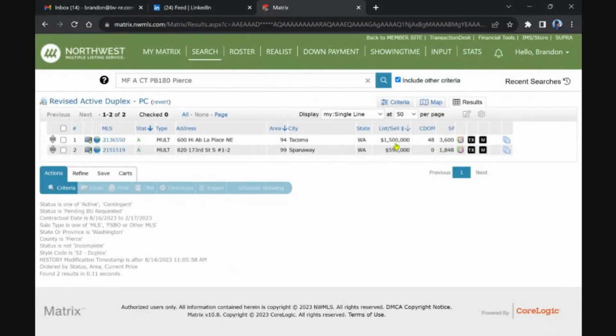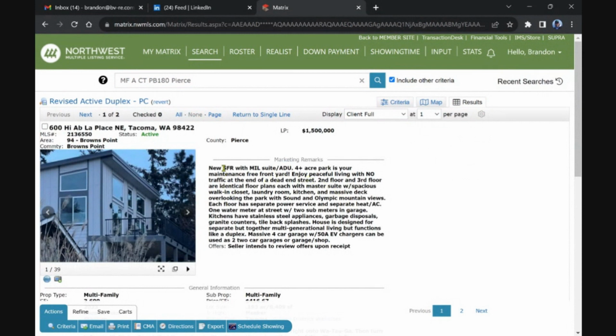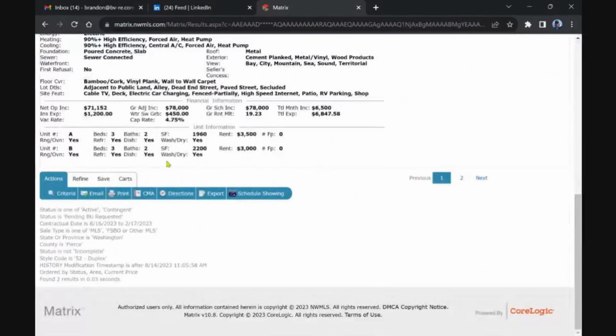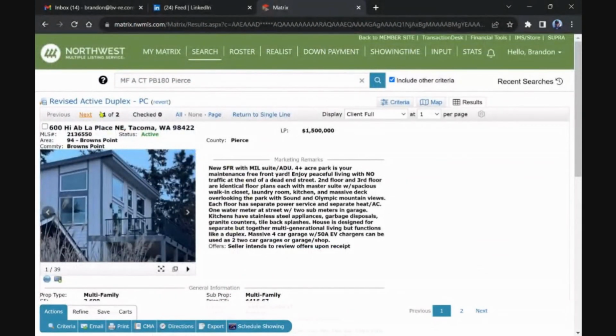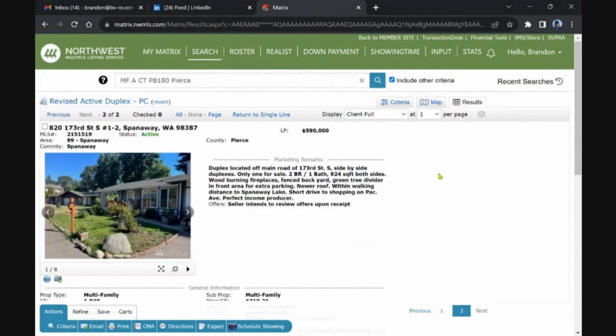So let's see what we've got here in Pierce. 2 duplexes. One's back on the market. This one's been sitting for a while. Price reduction on that one. It's actually northeast Tacoma, which across the bay is a big, huge single family with a mother-in-law. That's what MIL stands for, or ADU, accessory dwelling unit. If you don't know what those initials are, I don't mean to assume that you do. So I like to highlight that for people that are watching. And it says it's a 3-2 and a 3-2 on both, which would be surprising, but that's a lot of money for a duplex in that area, unless it has amazing views or something crazy.